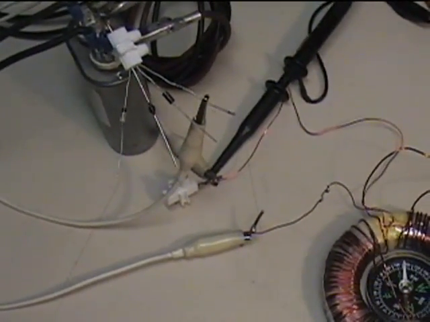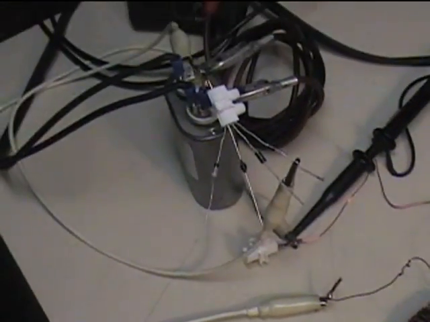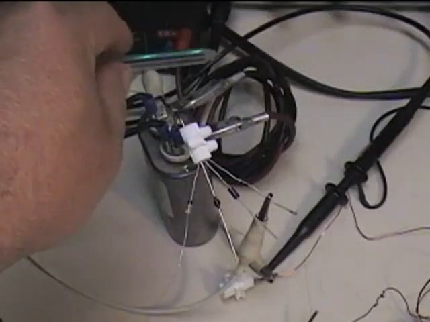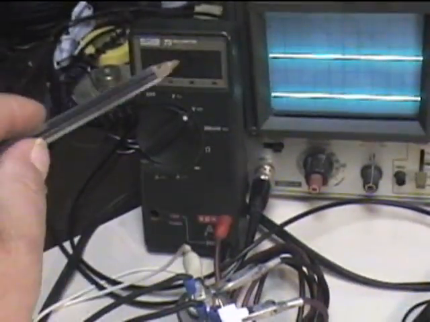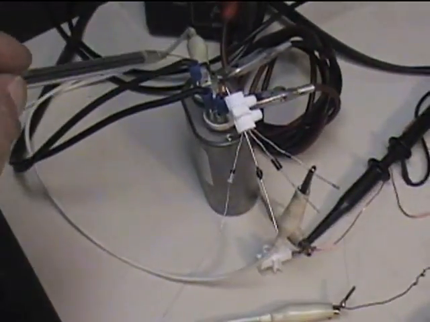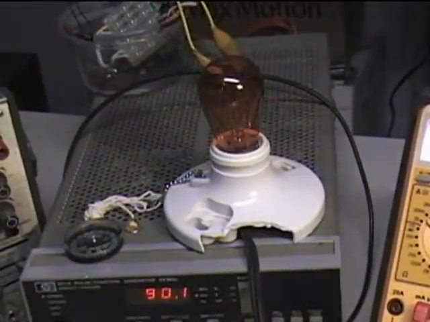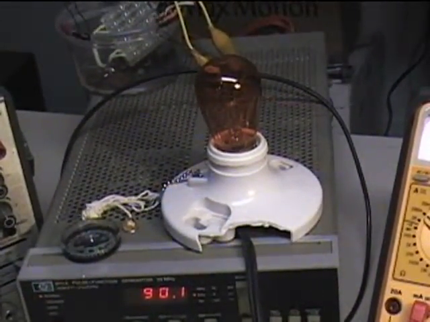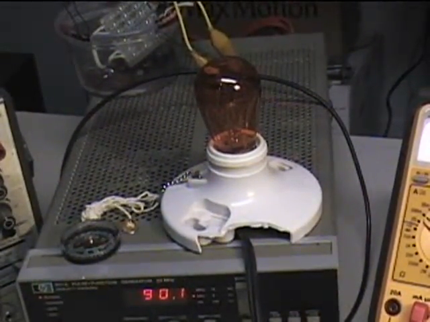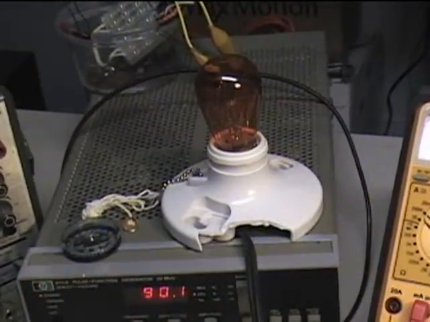And the other side is coming right here onto this diode, which is working very well for this presentation. On the capacitor I also have my voltmeter, which is right there. And I have these two terminals going to this. This is an 11 watt 110 volt bulb, which is right now turned off.